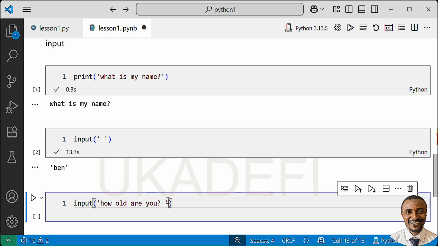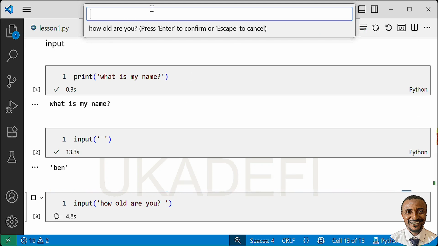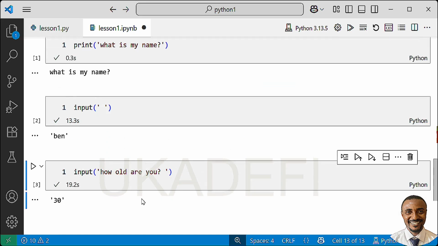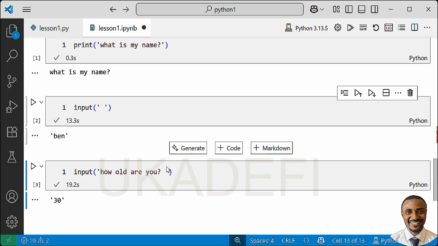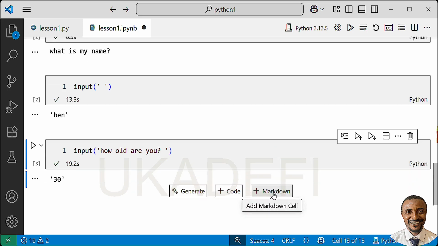So I will just run this, and when I run this again, remember the window is going to pop up and it says here, how old are you, and I'm going to type in my answer. If you want to remove this, you can press escape, or you just type in I am 30 years old, and then you click enter, and it's going to show your output here. So congratulations, this is how you use your input. It's so simple. You use it to input text to give a response to your code. Congratulations. Let's go over to the next one, which is called a variable.